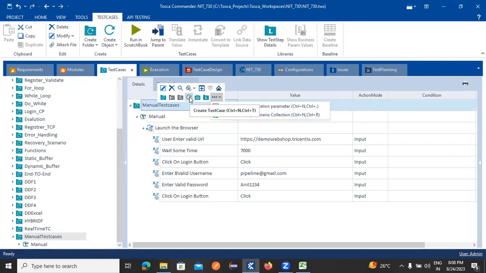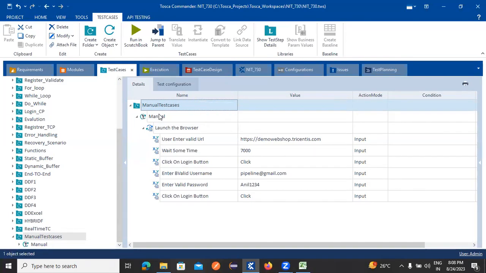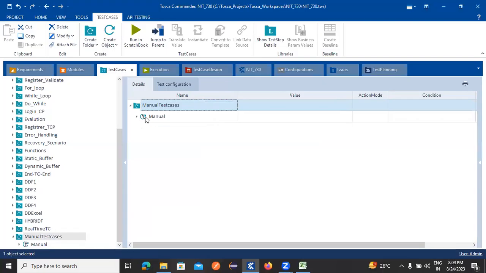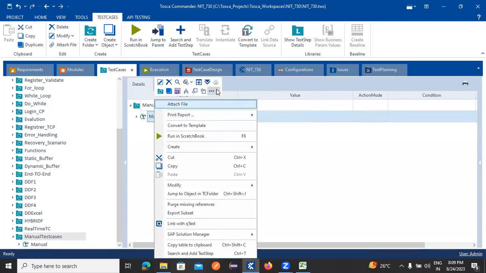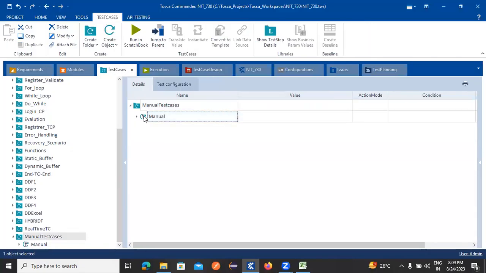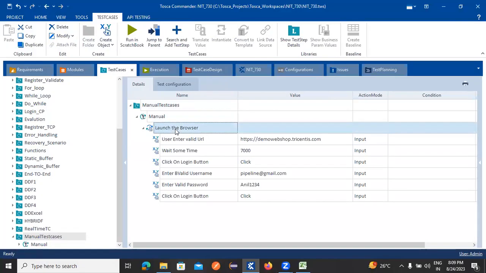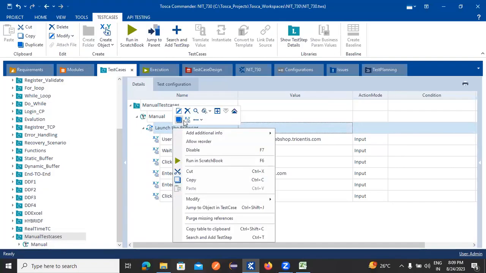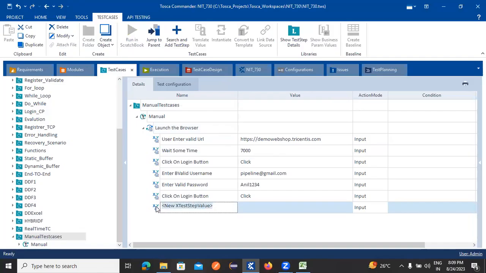First of all, you need to create the test case. Once you create the test case, then it should display manual test step. Then once you create the manual test case, the first step is to launch the browser.